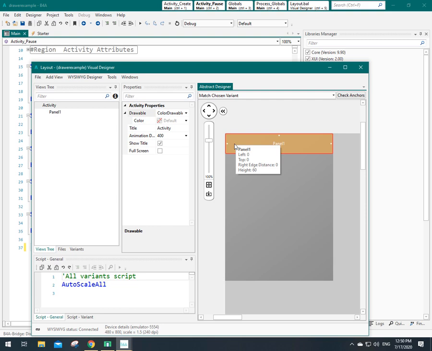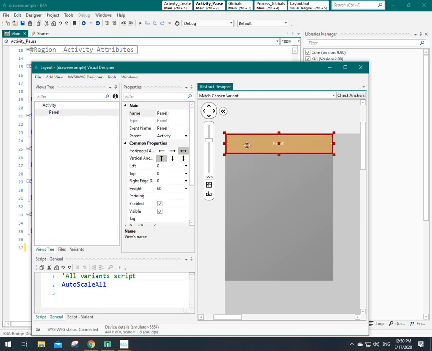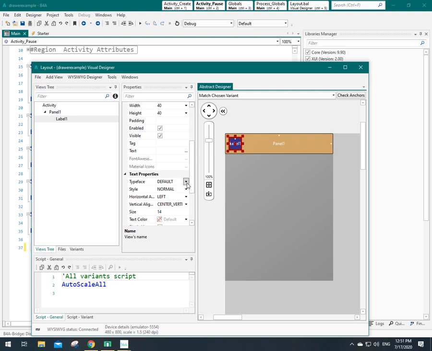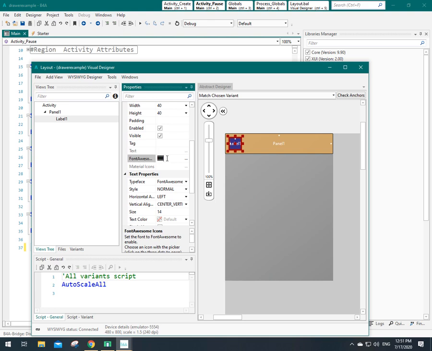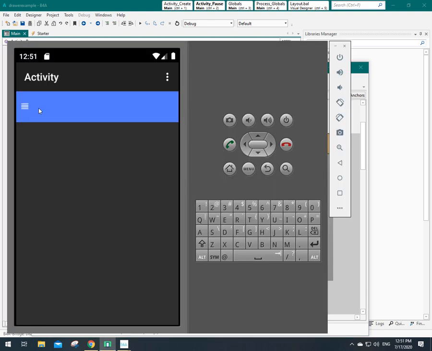And we need one icon here, a menu icon. For that one, I use one label. So I click on panel, and then from add view, I choose label. Let's resize it. Because I want one menu icon here, I can use the typeface of Font Awesome. And now here, I can choose the menu icon, which is here. And then let's paste it here. Very good. To see the result, we simply press F2. And then we can see that here.